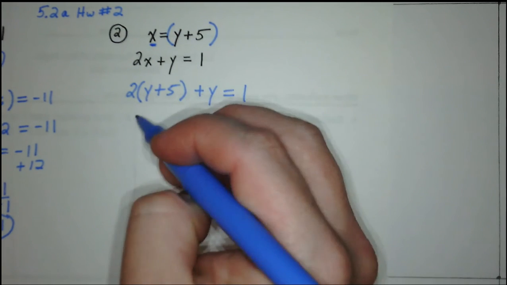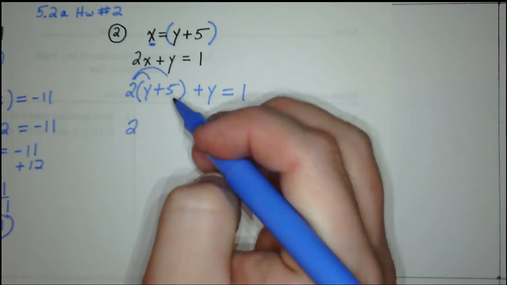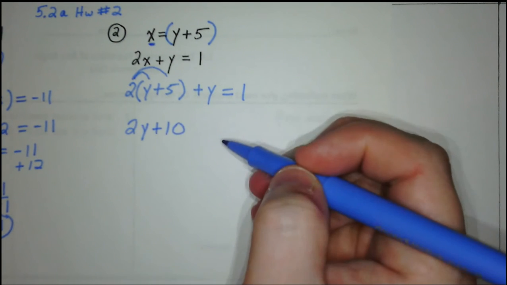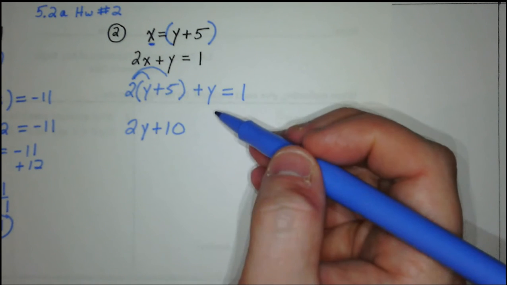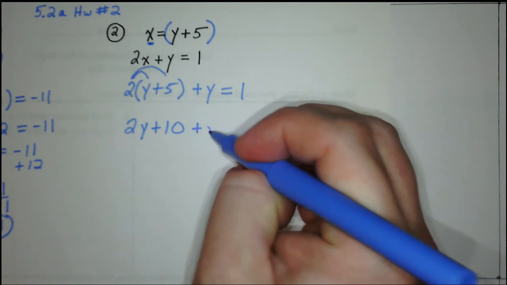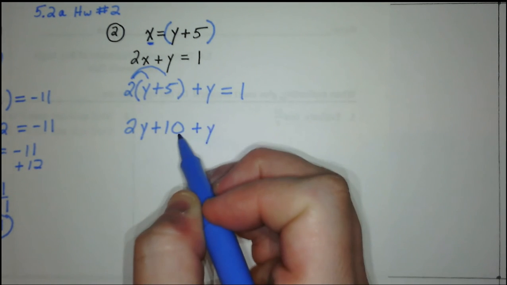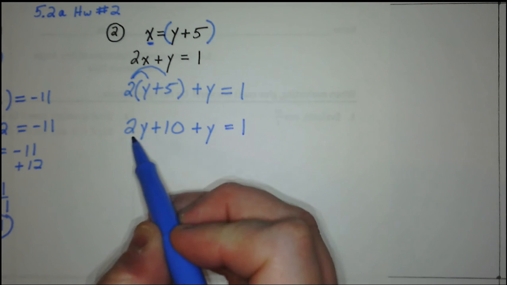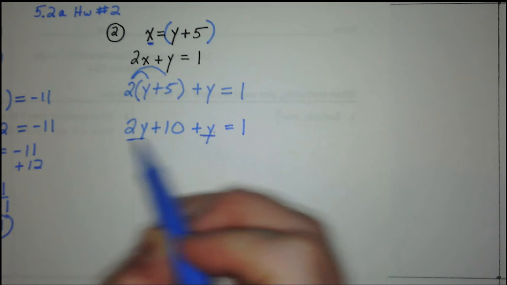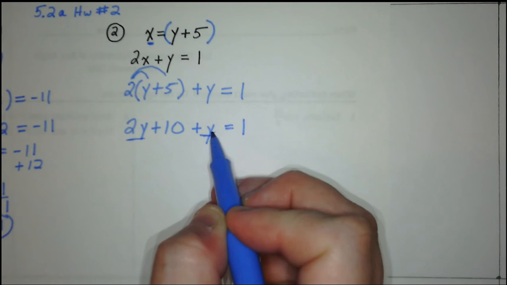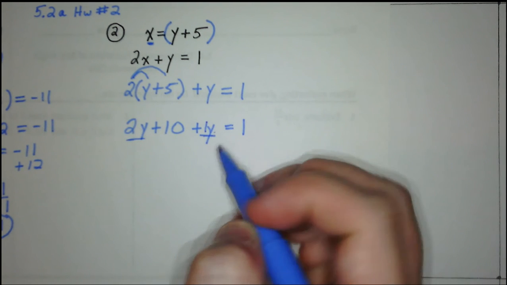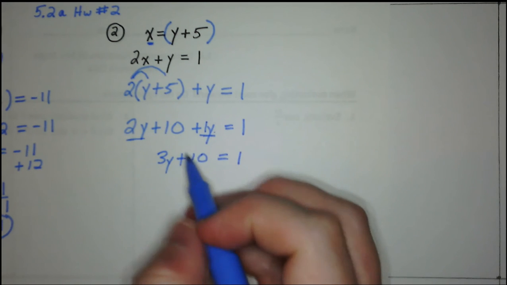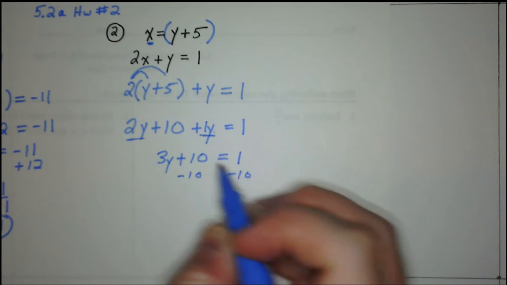Now we distribute, because now that we've done the substitution step, we've created an equation we can actually solve. This time it looks like we're solving for y first. So after distributing, we have 2y plus 10. Now what happens next? Don't we have like terms that are already on the same side together? So 2y plus y, or 1y, would be 3y. And now we can get y by itself. Let's move that term out of here.